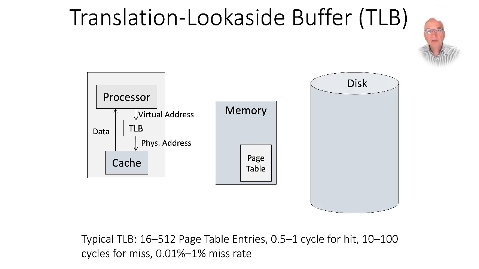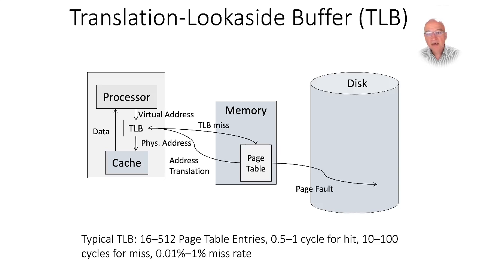It may occur that when I send the virtual address to the translation look-aside buffer, the TLB does not have the translation, because the translation has been replaced, so it has been a long time since I accessed this address. In this case, what I have is a TLB miss. I go to the page table to find out what the translation is. I bring that translation back to the TLB, and then I can complete the access. However, in some cases, I may go into the page table and find that the page is actually not in memory.